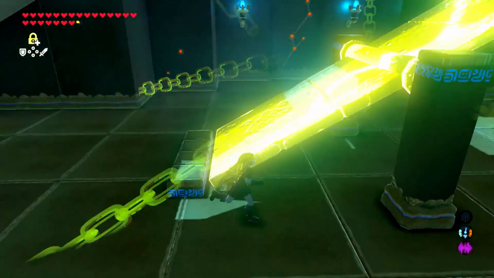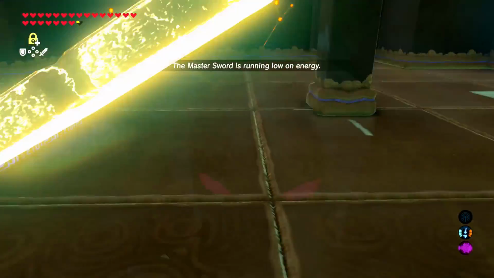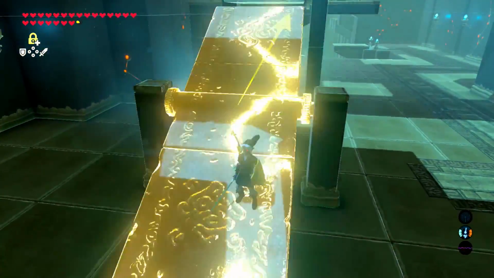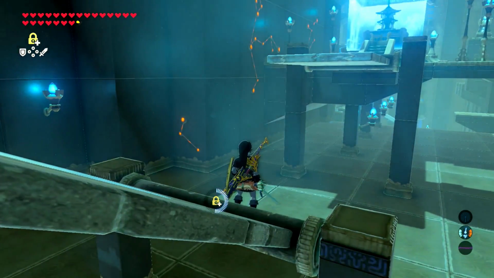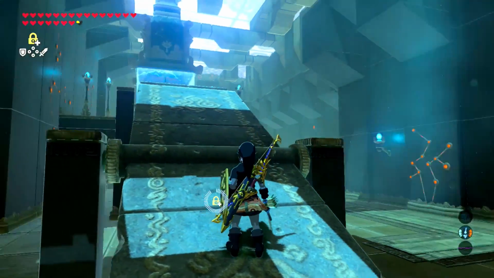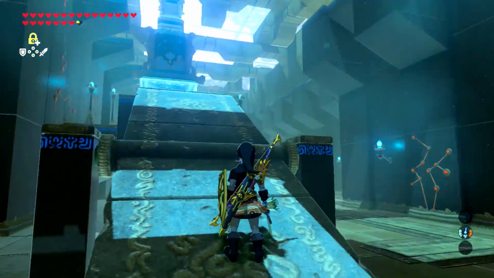Let's see what happens if we just give this a couple whacks. Okay, how did whacking while facing that way make it want to go that way? I am confused. If only I could use Revali's Gale. Yeah, how am I meant to get up there?